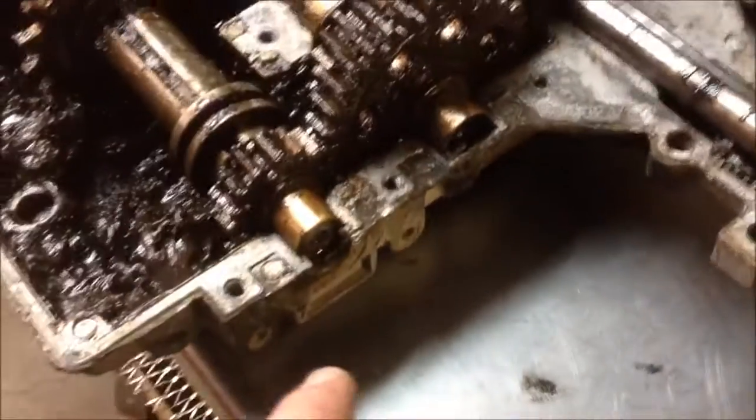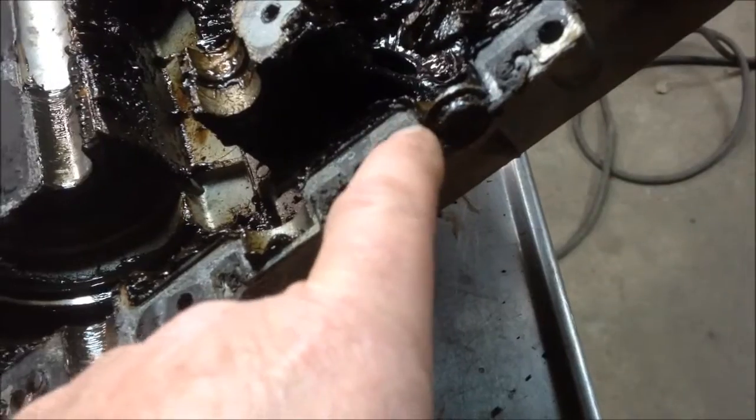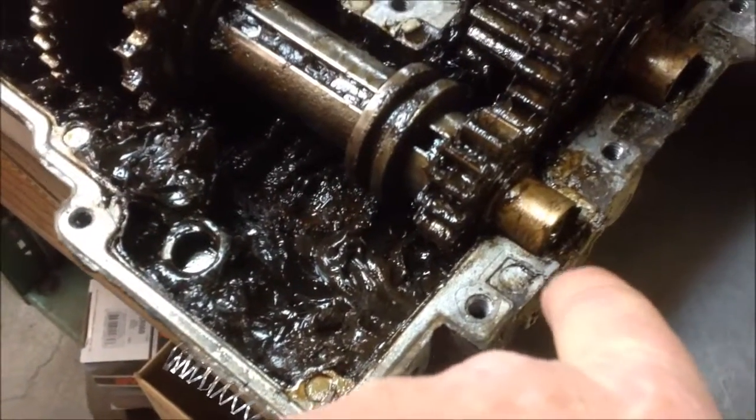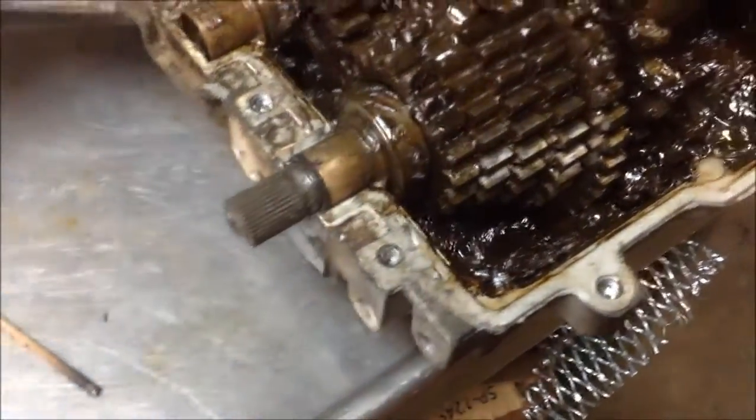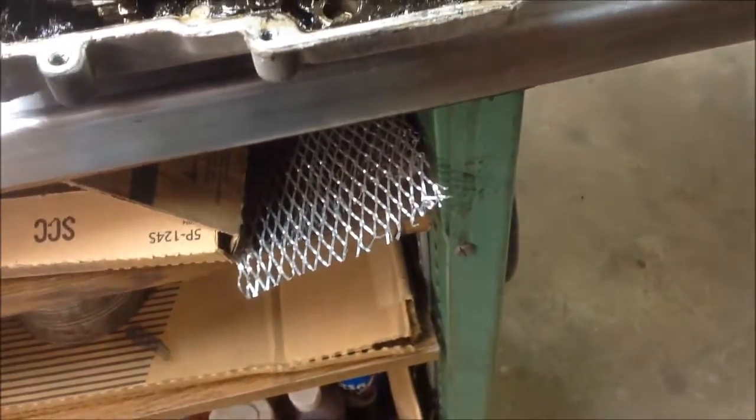The other thing that I also want to mention is there's also, on some of these, not as many, these little tangs. It looks like a slug, or what do they call it, a plug nickel or whatever. You want to make sure that you don't lose those, because that goes down in these halves. Some of these transaxles will have 2 of them. This one happens to only have 1. But you want to make sure that that lines up there, right down in that. There's a groove for it to sit in. Keep the fluid in. And then this O-ring on this outer end. So those are things to be aware of. Make sure that you put them back where they belong, if you will. Don't lose them. Don't let them fall into the pile of grease. And I think that's about it. But now let's look at the finished product here.